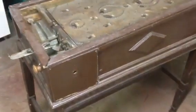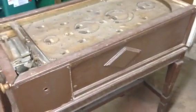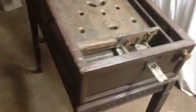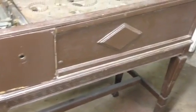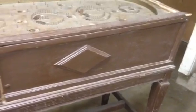This machine pretty much is what gets associated with the birth of the pinball machine, though it is not the first one, but it is ranked up there probably in the first two pinball machines of all time. This particular one has seen many days, and it's got its turn to be completely restored.